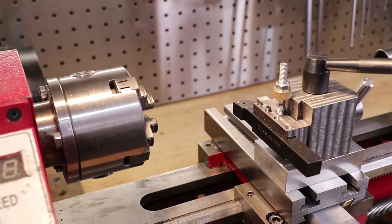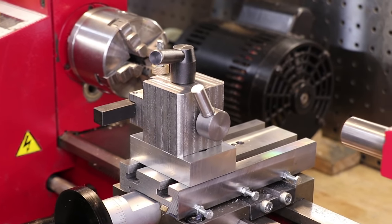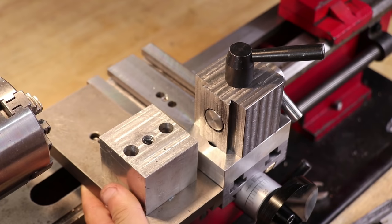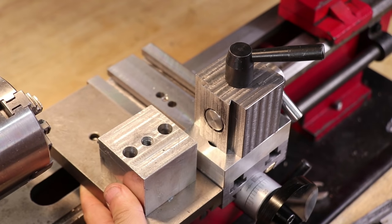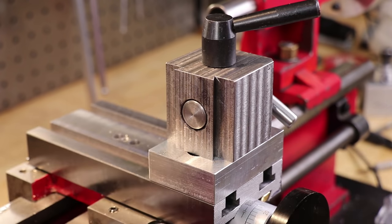One big advantage here is we can now place the tool post anywhere on the cross slider. If we put it as far back as possible, the tool post is now 20mm further back than it would be if we were using the standard cross slider. This allows us to cut a part that's 40mm wider in diameter than we could beforehand.